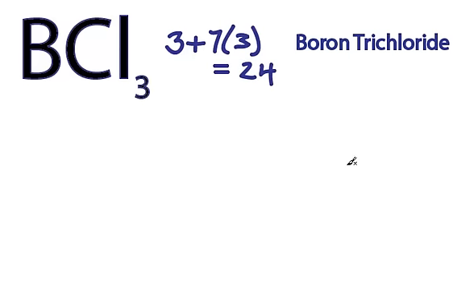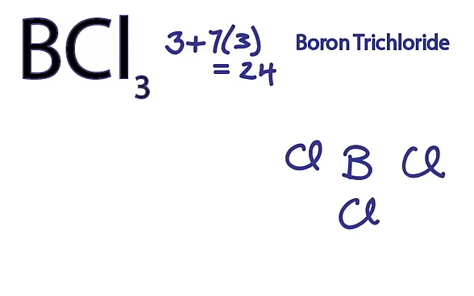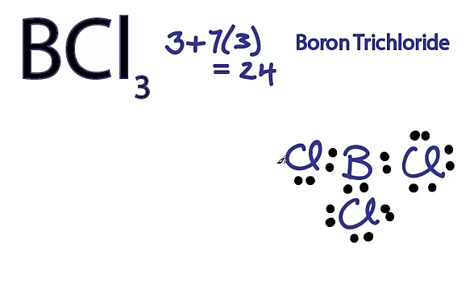We'll put boron at the center, and then let's put chlorines around it. There are 3 of them, and put some electrons. So we have 24. We'll put them between to form bonds. There's 6, and then on the outer atoms, 8, 10, 12, 14, 16, 18, 20, 22, 24. We've used all the valence electrons up.